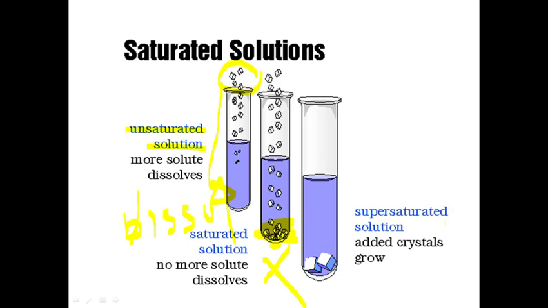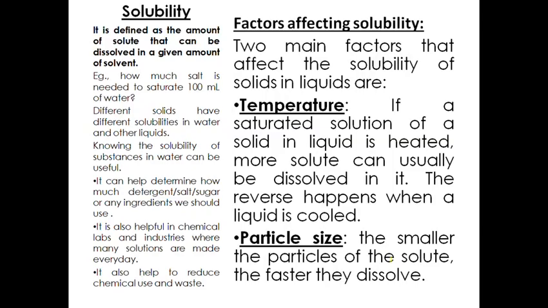And there is another one, a supersaturated solution. What happens here is that with the added crystals, whatever you add, the crystals grow. It is not that it is growing, but you can see that all the undissolved material has been stuck out there in a large quantity. So these are the saturated solution, unsaturated solution, and the supersaturated solution. Let us move to solubility.